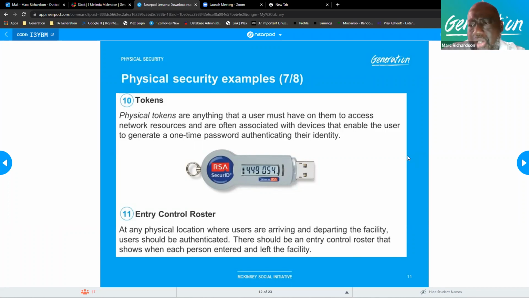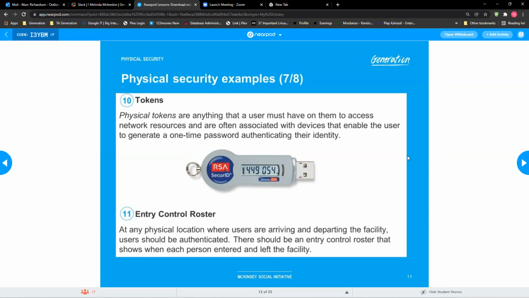Hunter, is this what you were talking about yesterday? Something you used? Something very similar, yes. Okay. So in your case, what was the process for you logging in with regards to using this token? So in order to log into any computer, I would have to first enter my password. I would then have to put the little key fob, a little USB, into the side of the computer.